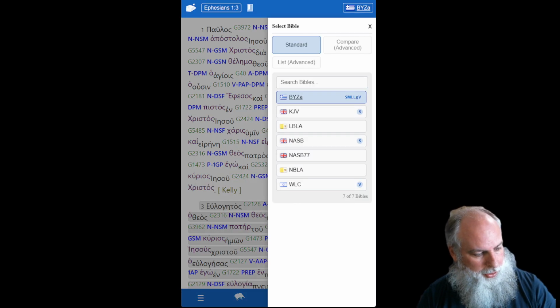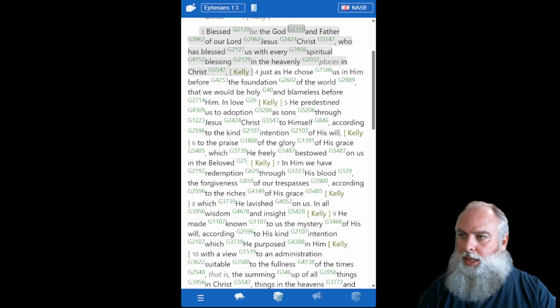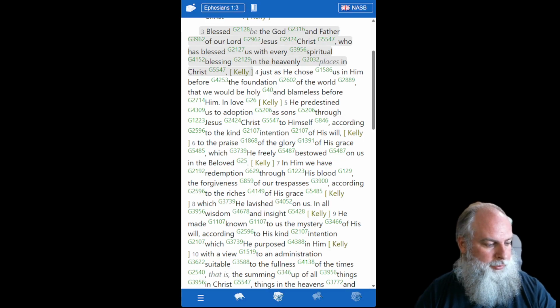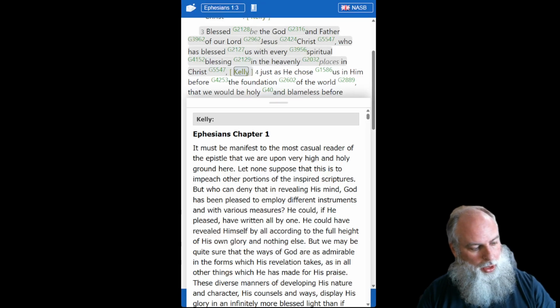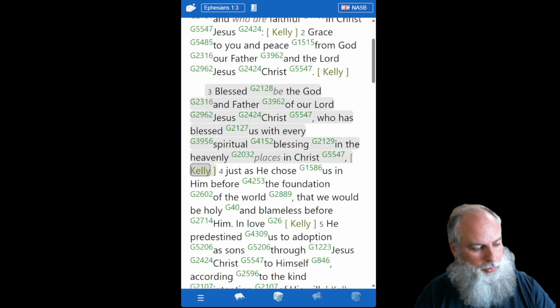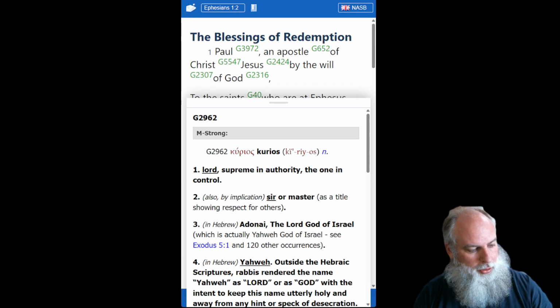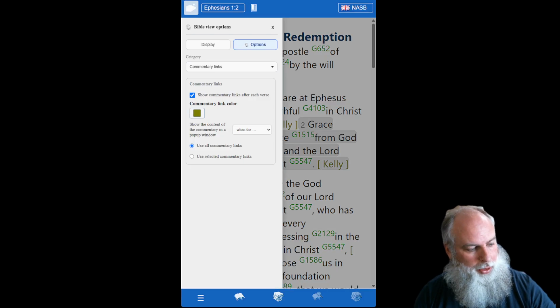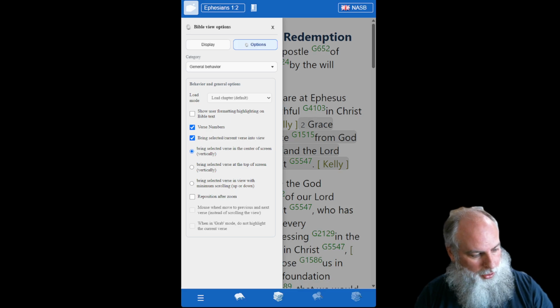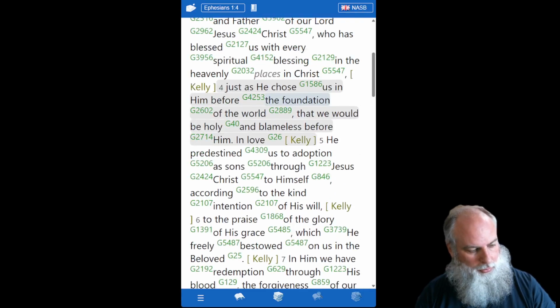Going to go over to the NASB. And you can see here, there is a Kelly. If I was to click the Kelly, there we go. It brings up Ephesians for the chapter and looks at that. So you can do those things. If there you go, get a little zoomed in. Jumps up to the verse. If you don't like it to scroll around like that, go into your general behavior. And I like the minimum scrolling option. So then I can bring it into place very well.